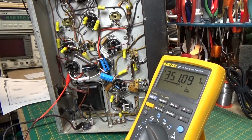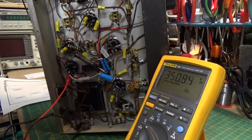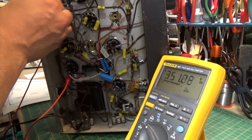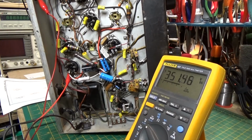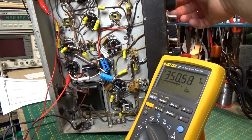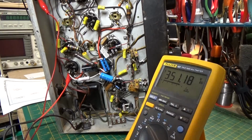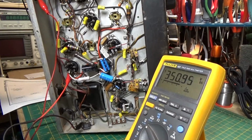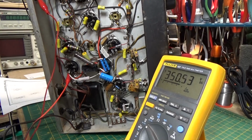Okay. Now let's take a wire and just connect it to see if... Hey! How about that? Okay. Good. All right. I think we're in good shape here. Of course, we're just getting static because I don't have anything connected. I don't have an antenna connected yet, just a piece of alligator clip wire.